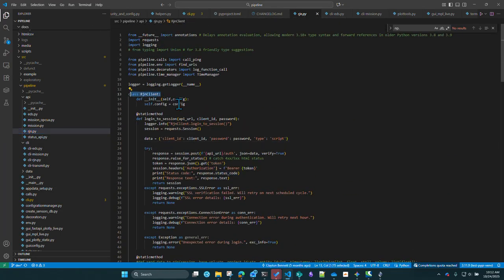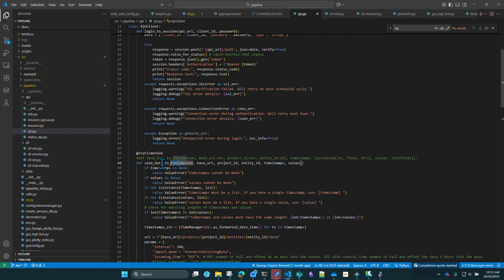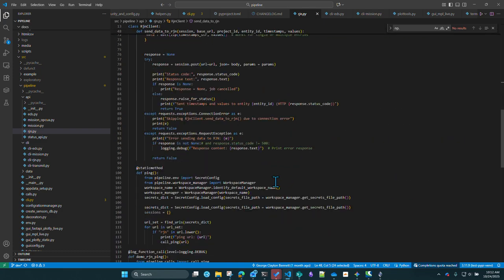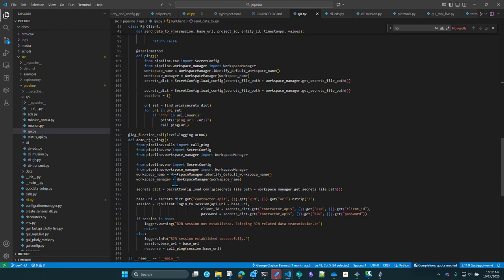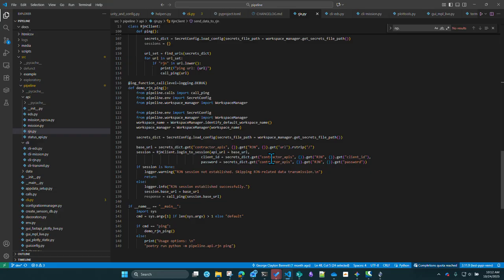So with the RJN client, data to RJN, ping, and there's a demo function. And this uses our old plain text, which we are getting rid of in favor of cryptography. Yes, that's outdated.